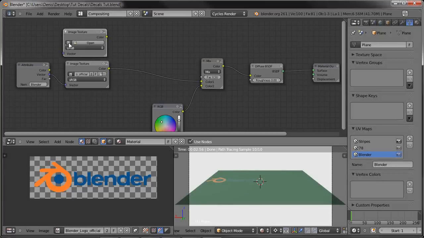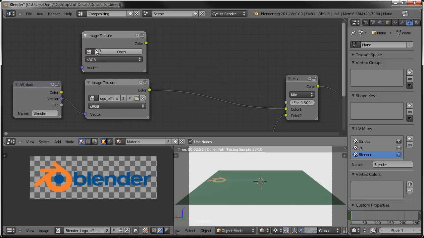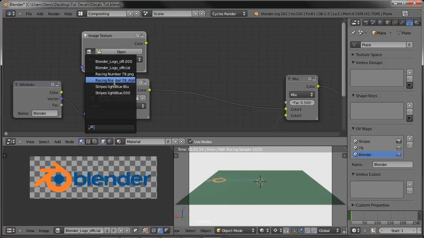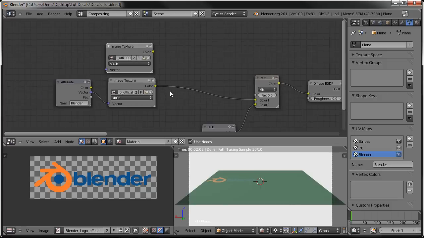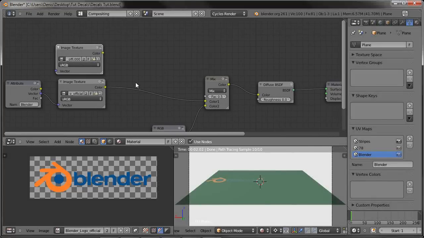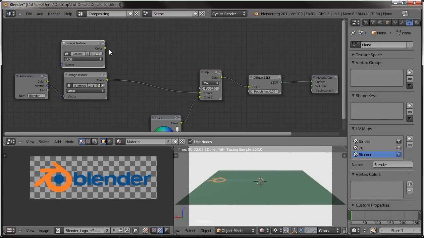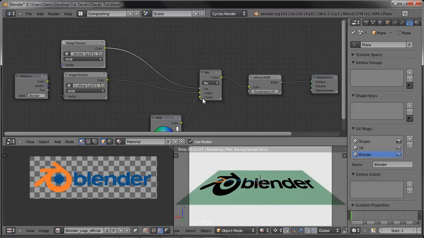That's why we have made the alpha mask, which I will pull up right here. Blender logo, that's 000, that just didn't have... Blender doesn't support that long of a name that we named it in Windows. So this now has to go to the factor value and the vector here. There we go.